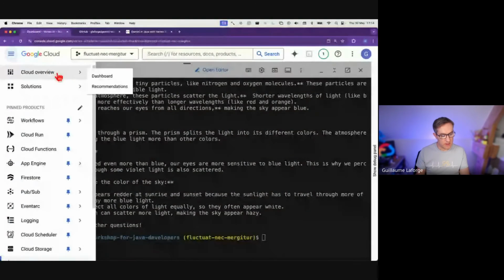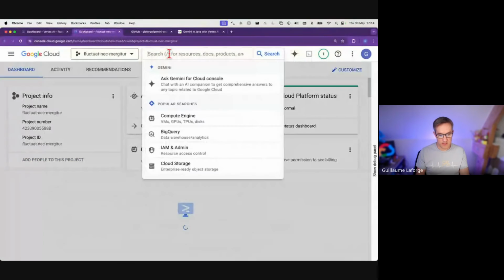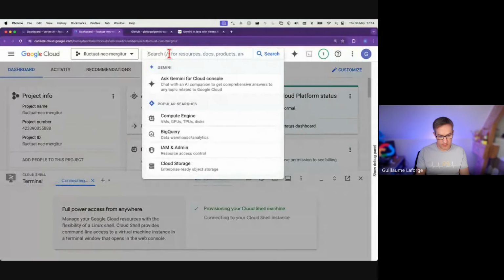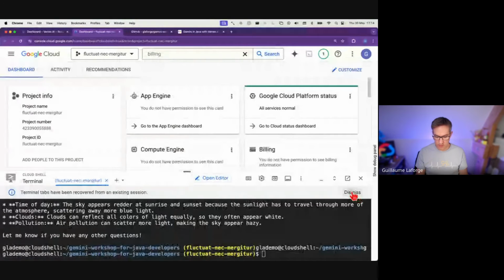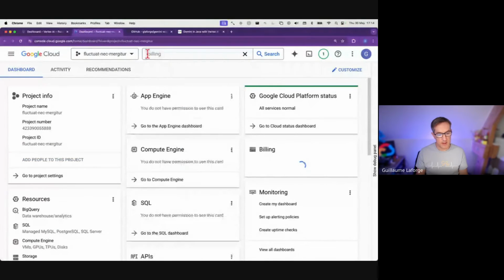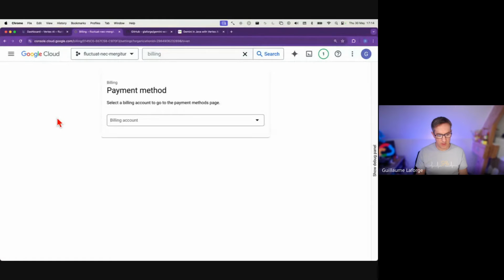So I can just come back here. In the billing support, I don't want to see that here. Billing, wait, where is it? Is it in billing? I forget. Billing method or billing overview? I never know.